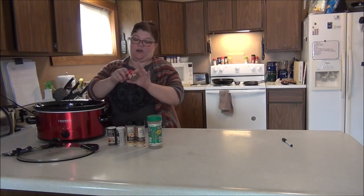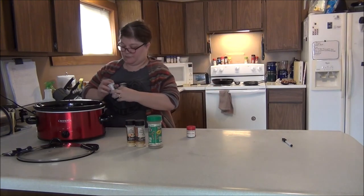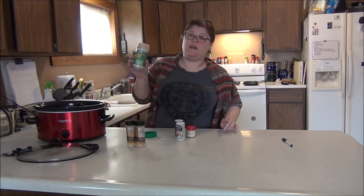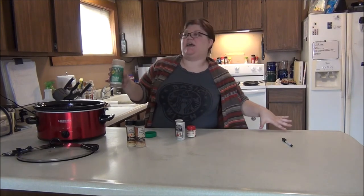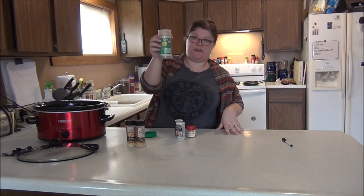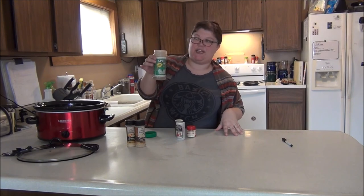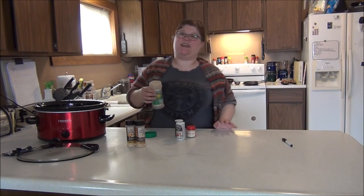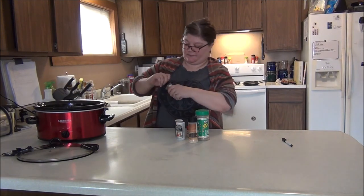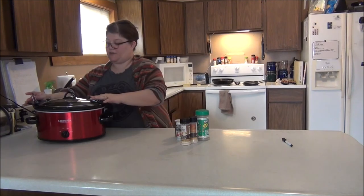Now we're gonna add our thyme, more salt and pepper. Not too much, about 1/8 of a teaspoon. Our Italian seasoning. Now, normally I would have out all my Italian seasoning, my basil, my oregano, and so forth. But in a pinch, especially if you don't have enough time to run to the store to get the rest of the stuff you need, like the carrots, Italian seasoning works. Add our garlic powder and our onion powder.